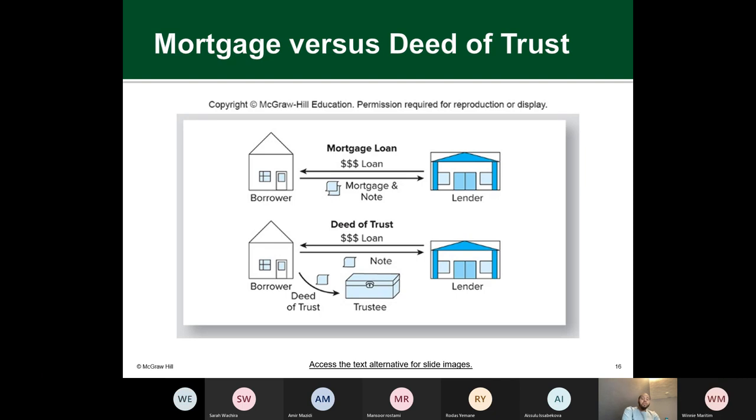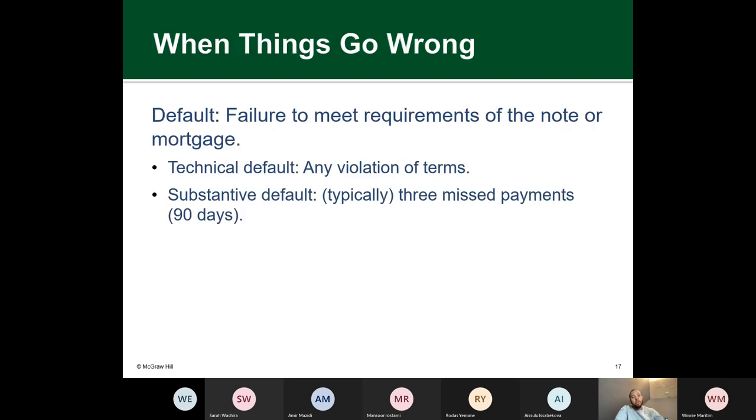So the difference between a mortgage and a deed of trust is the mortgage is directly between you and the lender. The deed of trust has a third party, the trustee, in between the dealings. So you can do either way. You just want to do which one is best. Right. So the bad thing that happens with a mortgage is it goes into default, which means that you either miss payments or you violated terms. Right. Neither one of these are things that we actually want to do. So we just have to be aware of that.